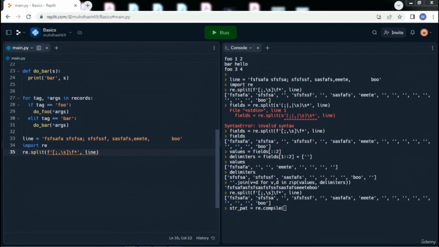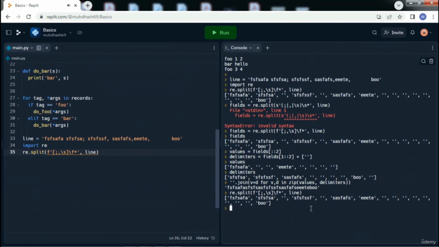Okay, before that, let's have something more interesting. Let's have the text. Let's have the upper Python. We have the lower python. We have the mixed Python.